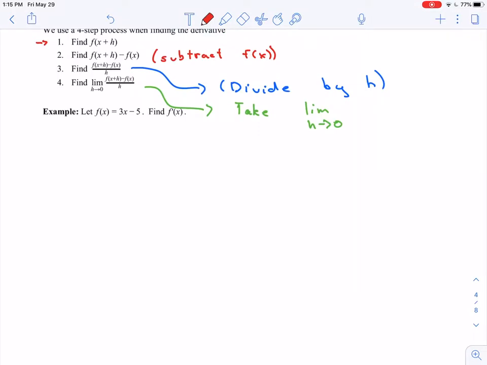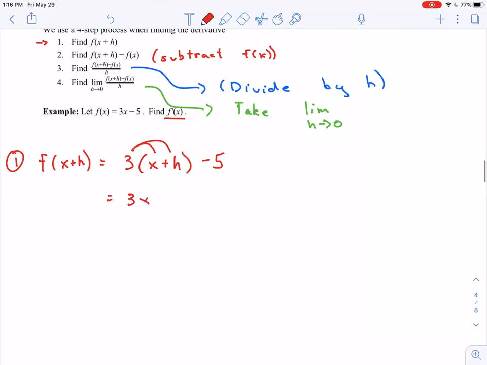Here we have f of x equals 3x plus 5. We want to find f prime of x. So we want to find the derivative. So I'm going to start this problem. I'm going to find f of x plus h. And this means, hey, take x plus h and plug that in for x wherever you have that variable x. 3 times x plus h plus 5. Well, we can take this 3 and distribute that. So I have 3x plus 3h plus 5. And as soon as you get to a point where we say, okay, I can't simplify that anymore, cool, that's it. I'm done with step 1 then.